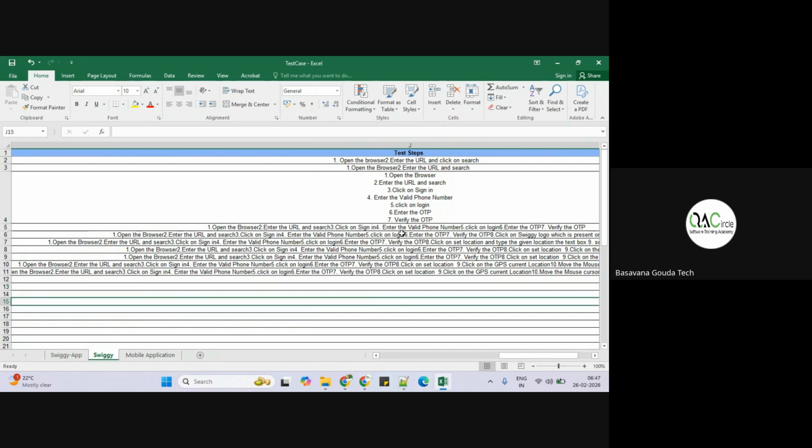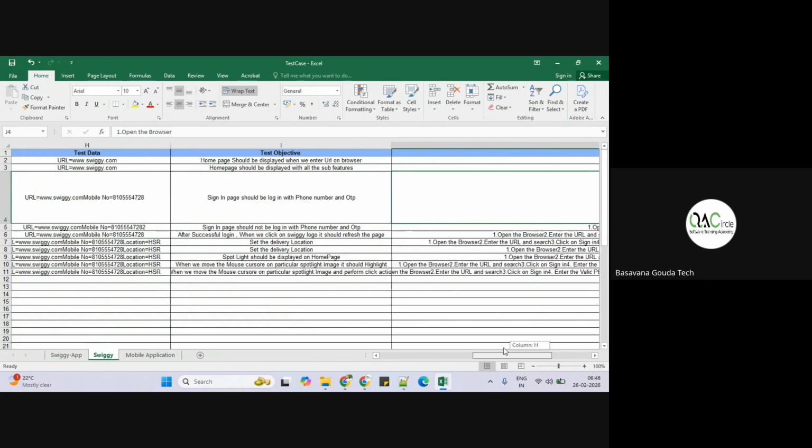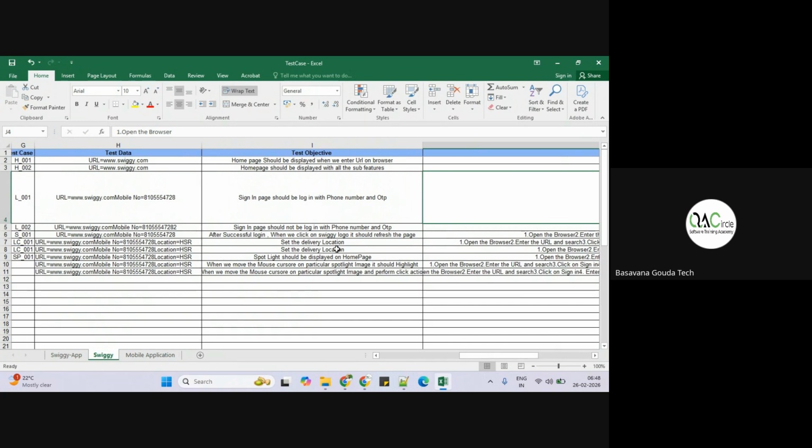And check whether the test cases are organized in such a way that it should take less time to execute. Detailed step by step, whether we have written it or not. And check whether the test cases are easy to understand, so that if any person looks into your test scenario and test cases, they should be able to understand without any confusion. And check whether the proper navigation steps are written or not. All these things we're going to check.